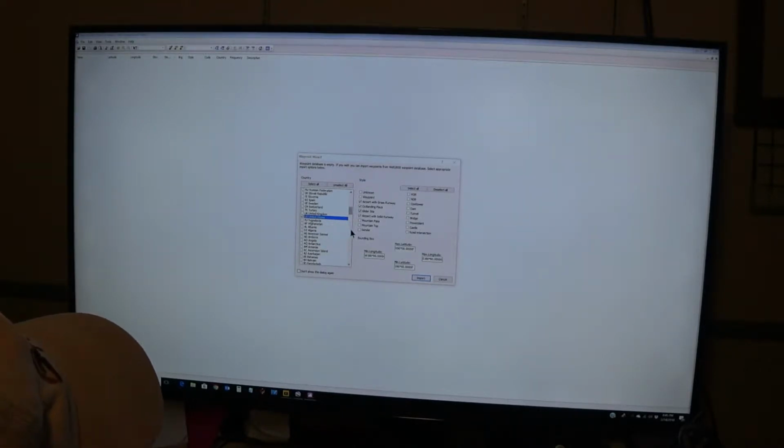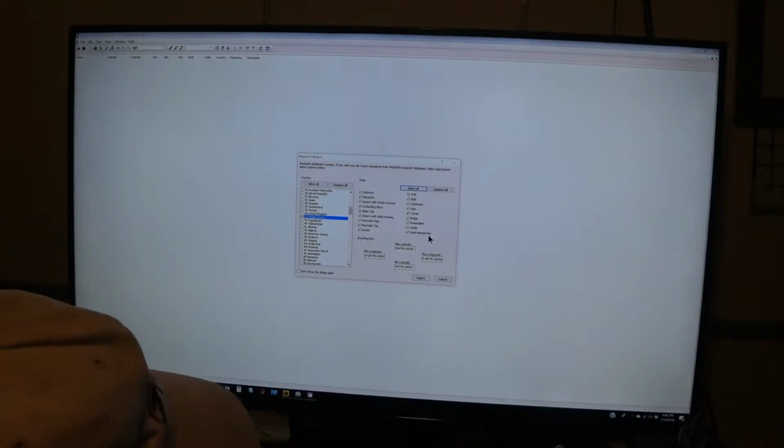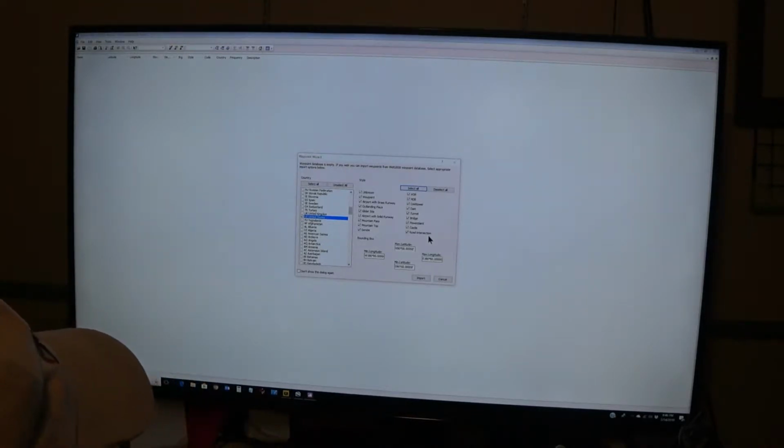And just for giggles, I select all of the styles, which include airports with grass runways down to dams and tunnels and castles and road intersections and VORs and NDBs. Very few VORs and NDBs in the database. I can ignore this bounding box. We'll sort it out a little later. Then I push import.